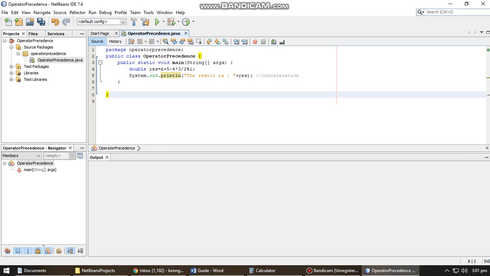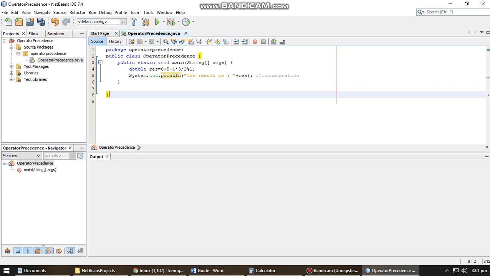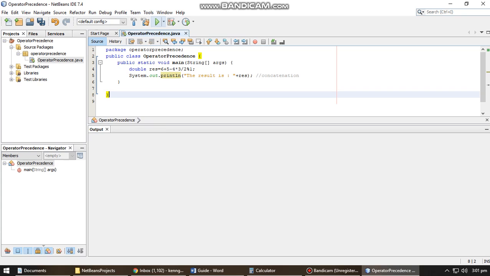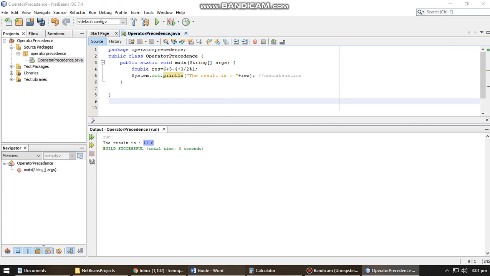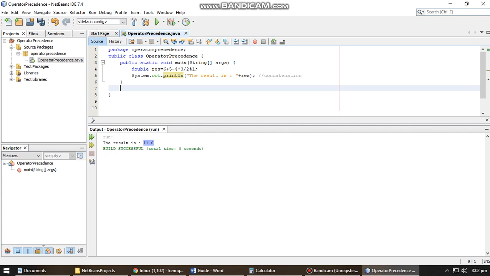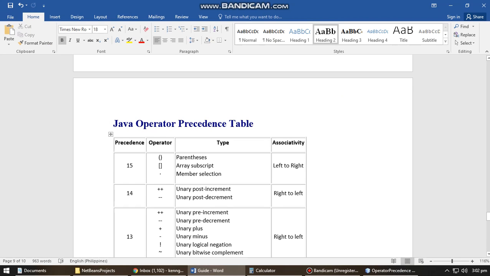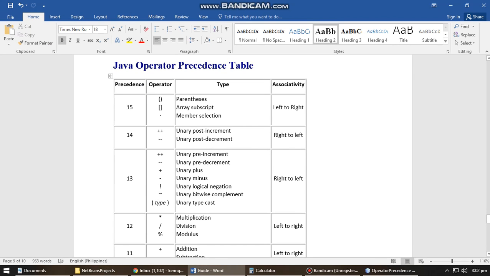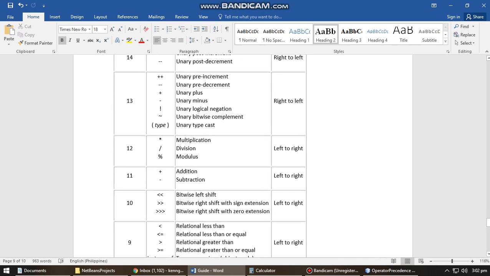If I run this program, the result is 11. Why 11? Going back to the module that I have given you, you have to understand the rules for these operators. We have this equation, and the result goes into the variable res. But the order in which operators are dealt with is determined by operator precedence.